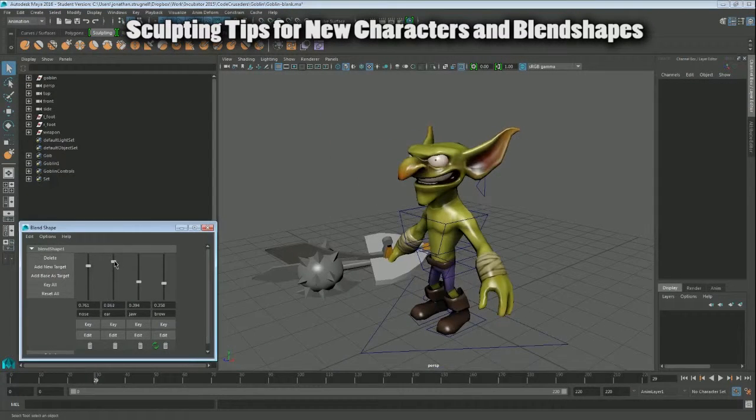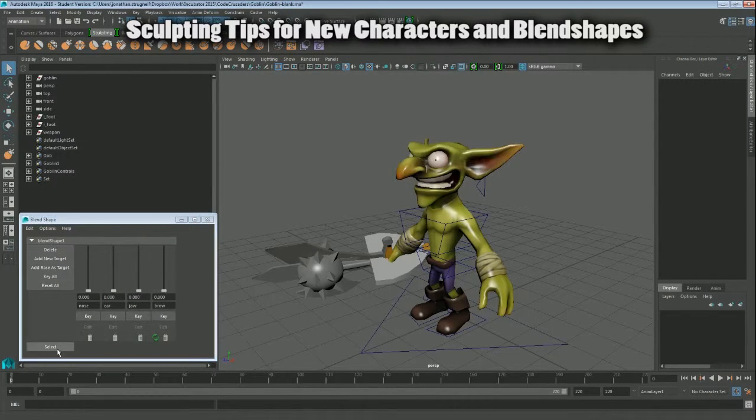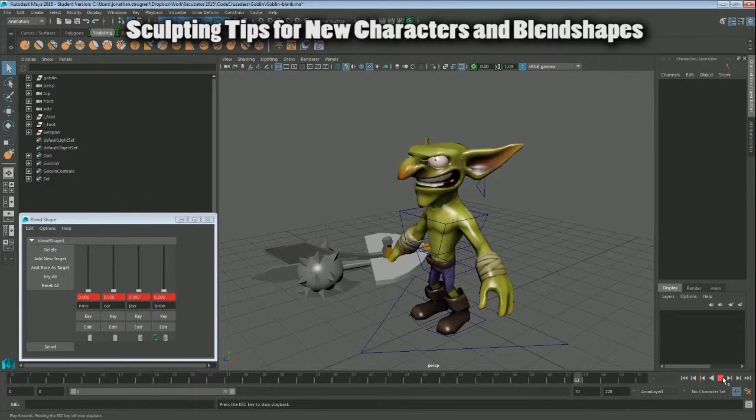So I might just go animate those over a few frames and get him to do some moving around, and then play it back, and I've got some basic movement on the character, and that was very simply achieved. So very simple to do.